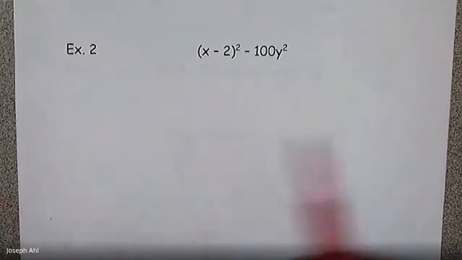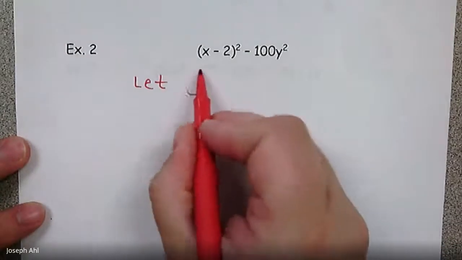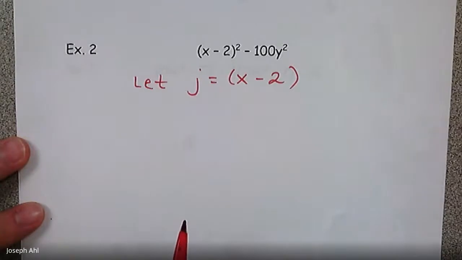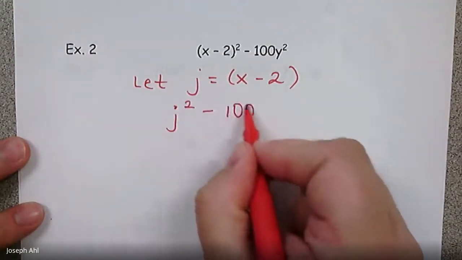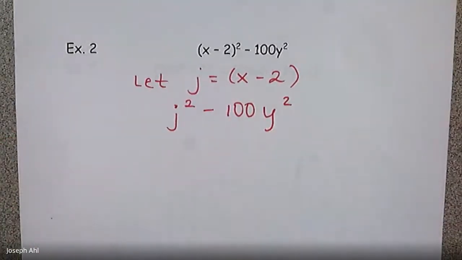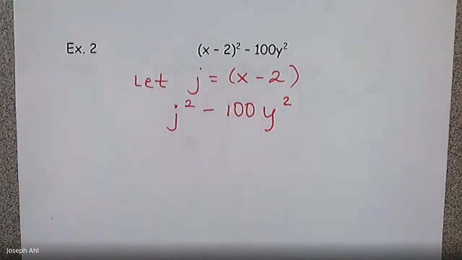So for example 2 here, I'm going to let, pick your variable, I'm going to choose j this time, equal the quantity x minus 2. Here's what I hate when students do. I shouldn't say hate, but I really do hate it. Sometimes students say, let x equal x minus 2. Well, that gets confusing, because if you let x equal x minus 2, in the end you're going to think you're done when you factor and you have x's in your answer, but you're probably not done. So be cautious about that. Try not to choose any of the other 25 letters, other than x in this case.